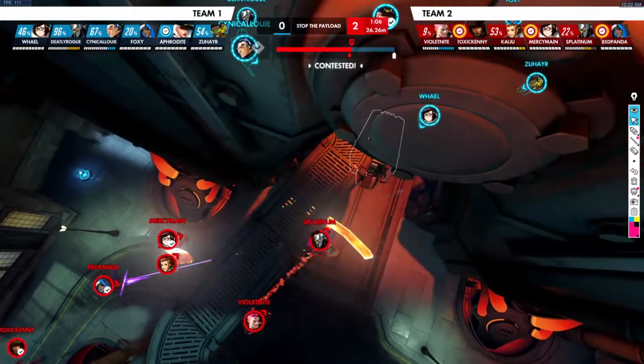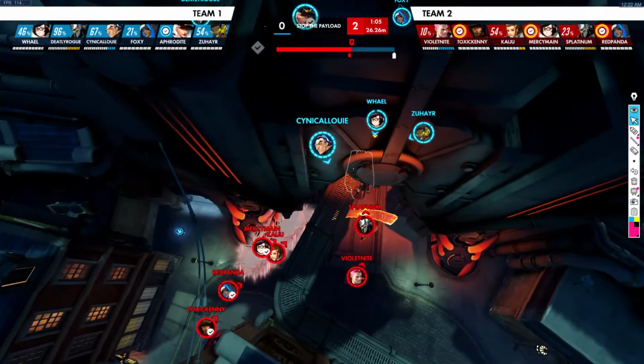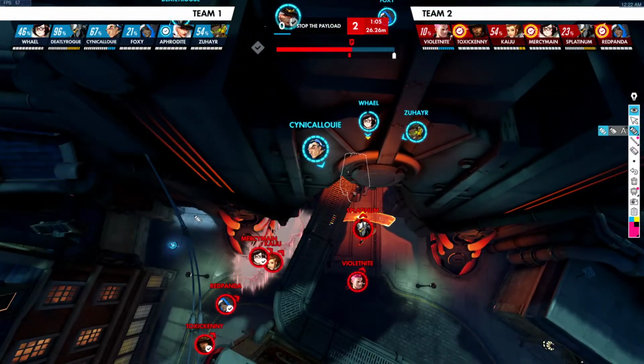So where are we going? This is a great question to ask, because chances are, as you can see, Sigma's setting up high ground again. So where are we going? If we go down main, we could either go left side and try and go around the corner, I guess just push the payload. Go right side, contest main. We can even go far right side and try and flush out any people who are back here.